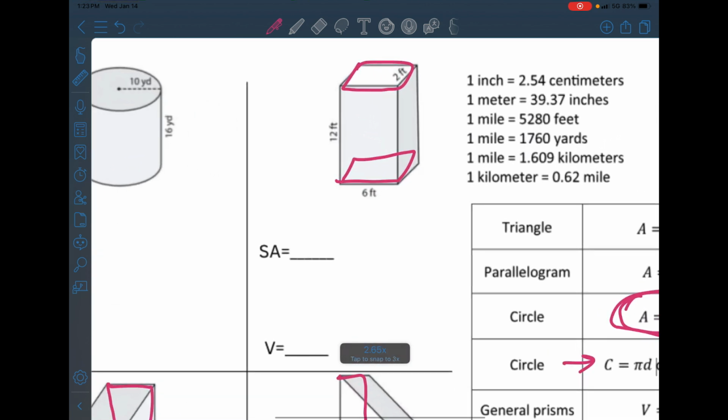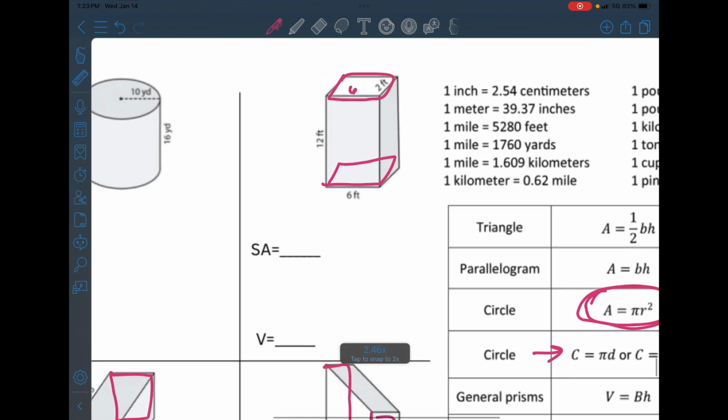So on this one, we have a 2 by 6 rectangle for our surface area. We have 2 of those, the one down here and one here, okay? So to find the area of this one and this one, we're going to go 2 by 6, that's 12, but we have 2 of them. So we get 24. Keep that. That's our bases, okay? And then we have to find all the rectangles.